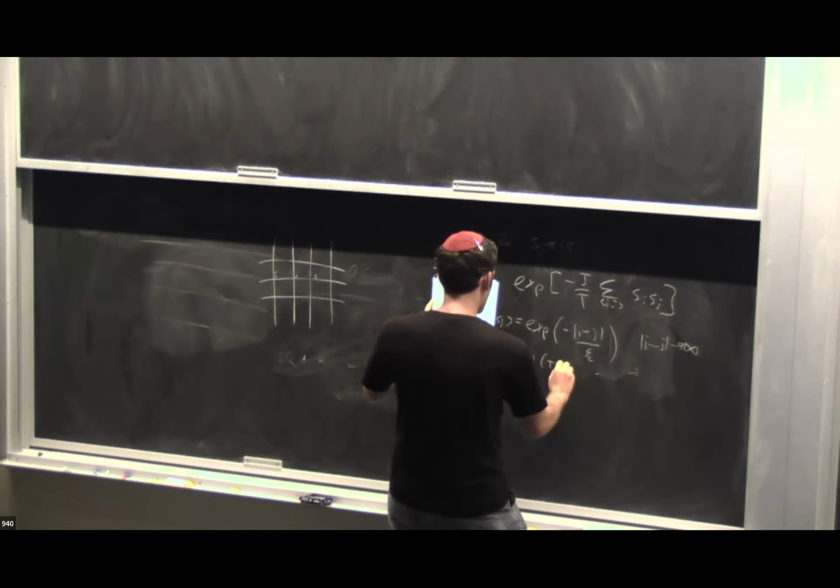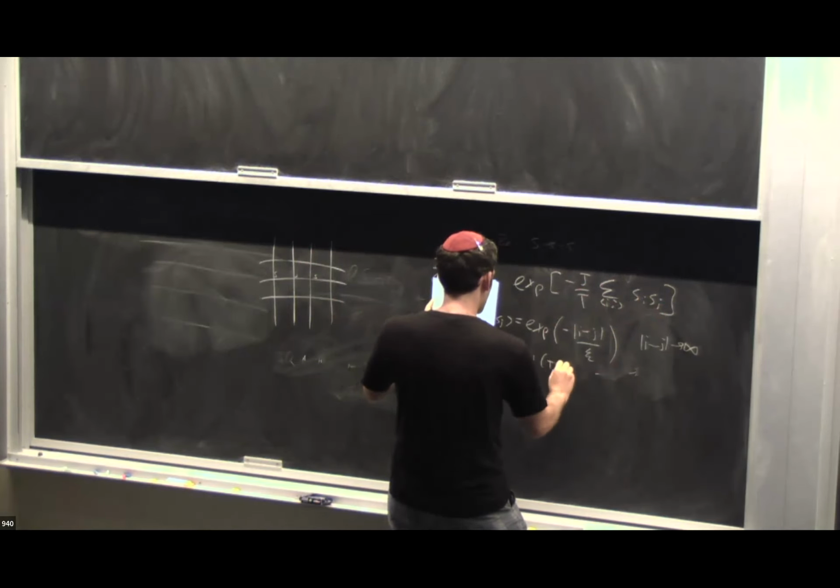There's some special value of J over T, which we call the critical value. So in particular, there's some critical temperature T_c, such that this ξ is going to go like |T - T_c|^(-ν). It's going to diverge as you tune the temperature to be near the critical temperature. This is a nu, not a 2. Hopefully that's clear. As you get very near the critical temperature, you find that this correlation length, which is basically an estimate of how far away things affect each other, starts diverging with a certain power law. That also implies that you're no longer going to have this exponential dependence for correlations between spins. You're also going to start having some power law dependence.